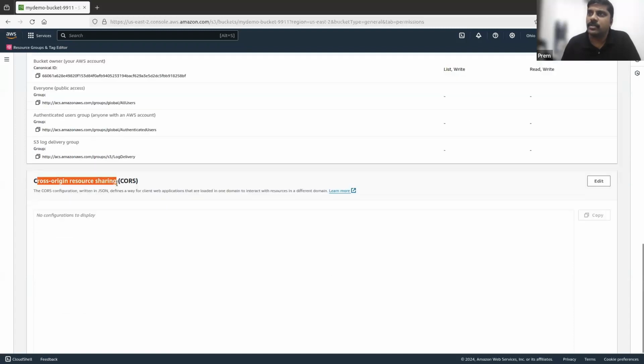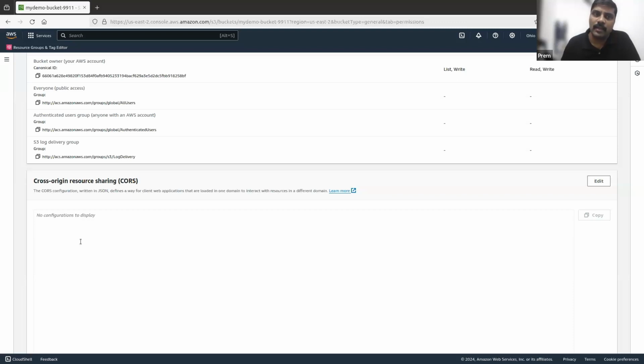And cross origin resource sharing. This is also very important when you are exposing content from this S3 bucket through any other means, like when you are giving a pre-signed URL: which websites can access these files. So you can set CORS origins here.